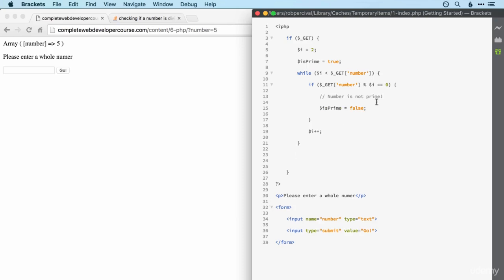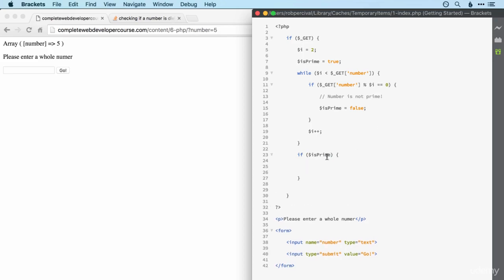All right, so once we've done that, isPrime will either be true or false. So we can check to see if isPrime, and we could do that, check whether it's equal to true, but it's slightly more elegant to just look at isPrime. Because isPrime is a Boolean, it's either true or false itself anyway, so we don't need to check whether it's equal to true explicitly. Then we'll say, put a paragraph tag, and I is a prime number.